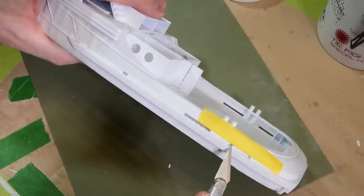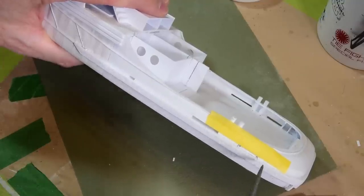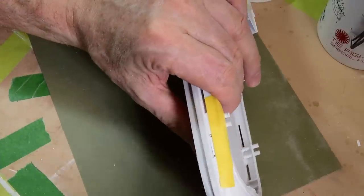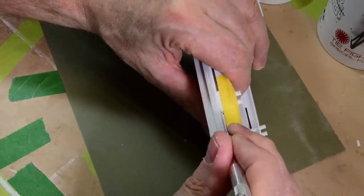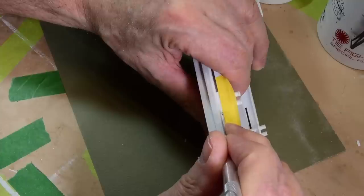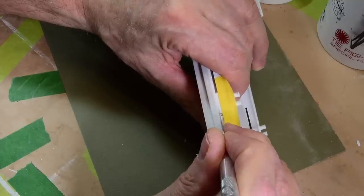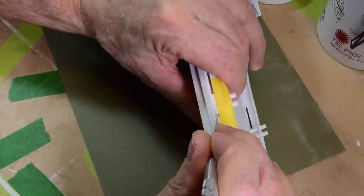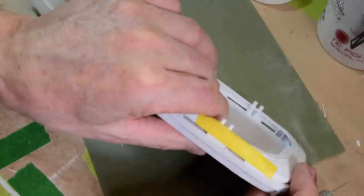And in this case, I just drilled a hole on each end, which I can hone out a bit more with a file. And then I can come in here like this with a knife and just gently, I like to use a piece of tape along the line, just gives me a little insurance to stay on the inside of it.